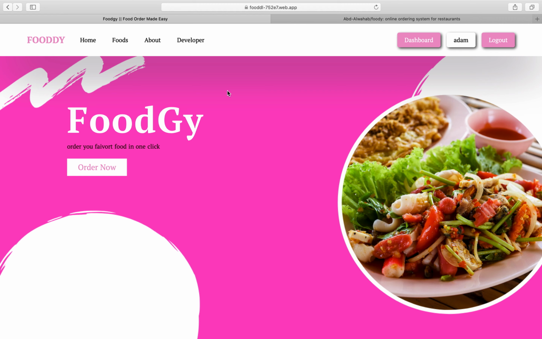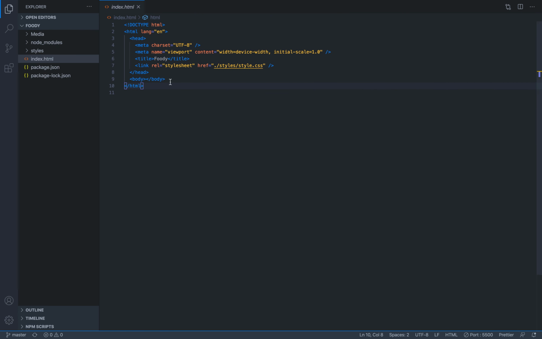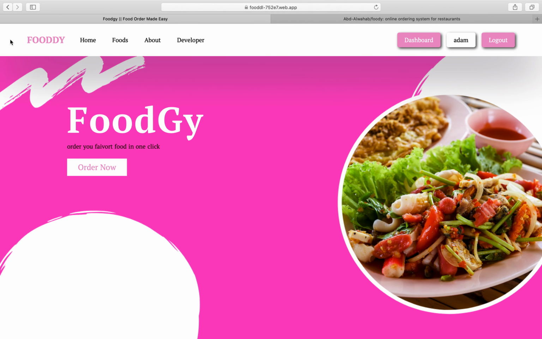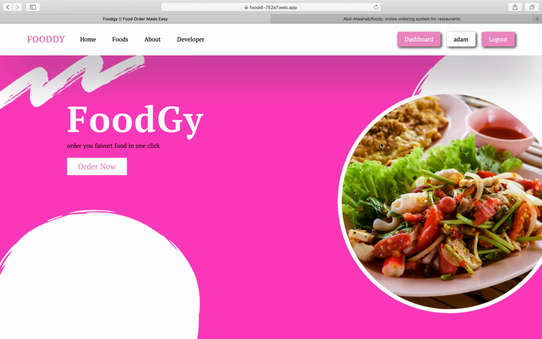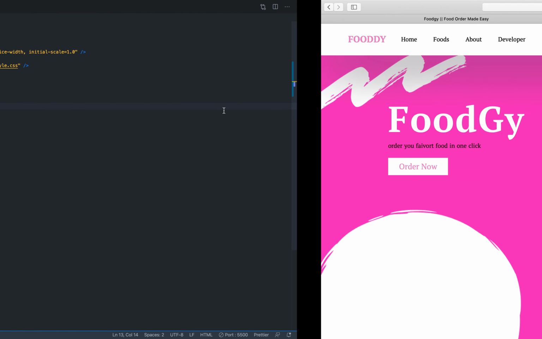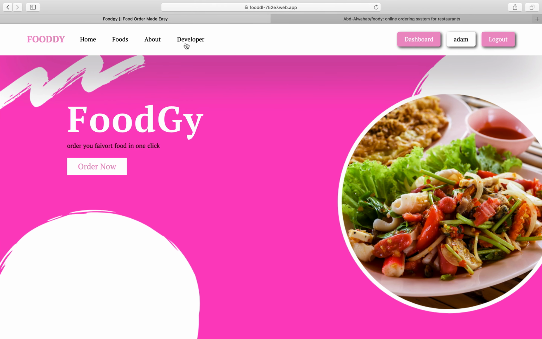So again, I'm gonna start from the beginning. So here inside my body tag, I'm gonna create a header tag that has a class of header, like that. So we have a header tag right here that will present the visible area of the website that you can see right now before I scroll. Okay, and in this header, we have our navigation as a first child.